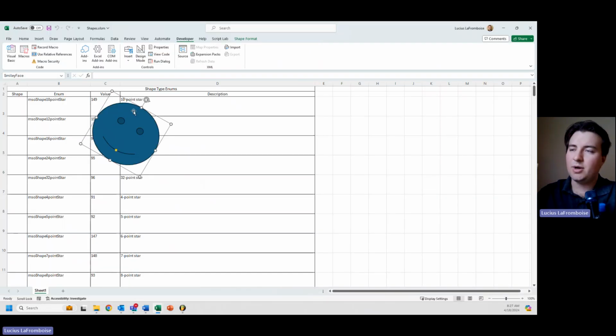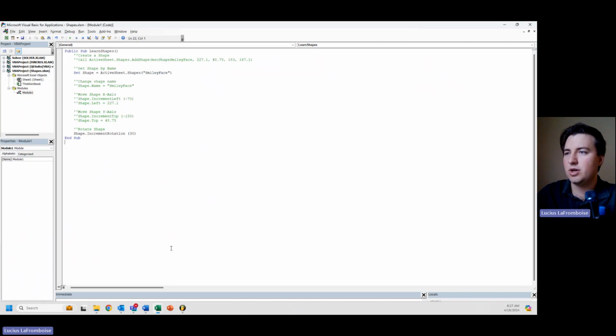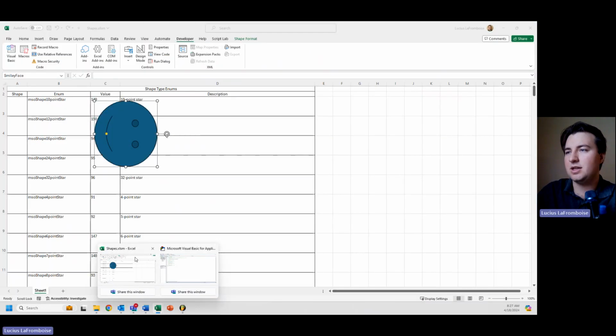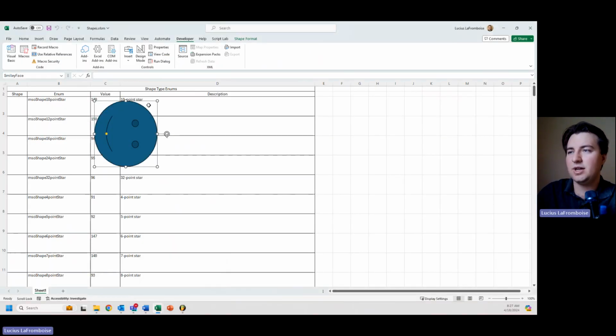Just like our increment left and increment top, this is positive and negative values. In this case, positive values rotate it clockwise, negative counterclockwise. So to show you that, I'm going to rerun this code. And let's do, let's say, negative 300. Okay, we run that, and look at that, we've rotated negative 300 from our earlier position, which lands us right here at basically a 90 degree turn.